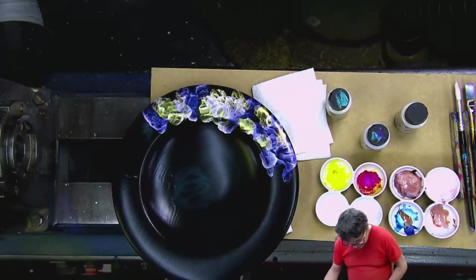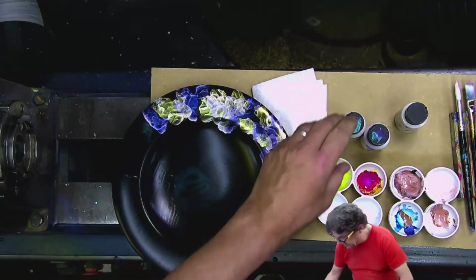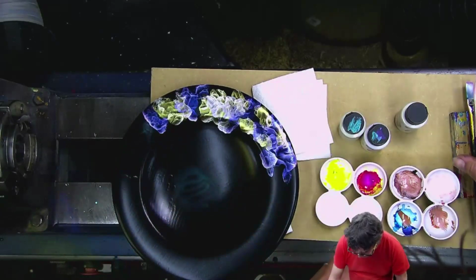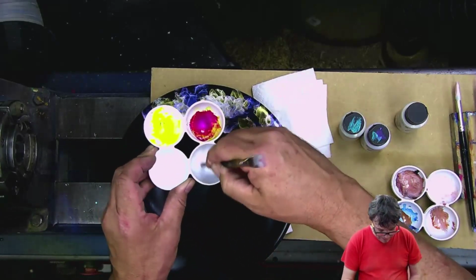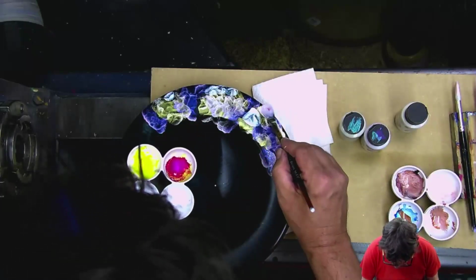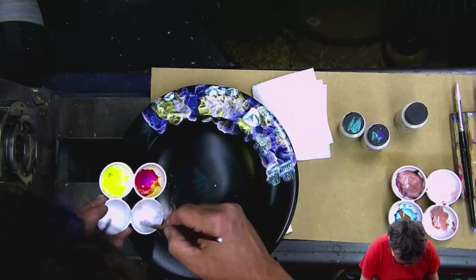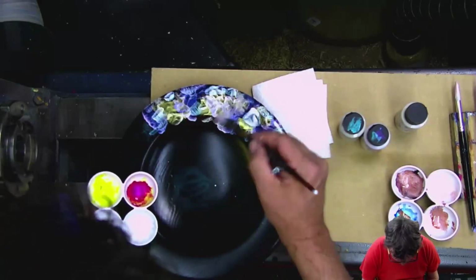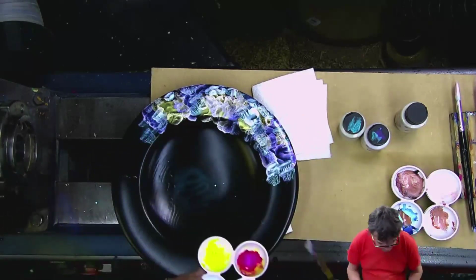So in there, I'm going to go with the green as I've got it to hand. A little pea-sized amount. Again, 50-50. Slightly more than 50-50 actually by the look of things. I think this was a green brush, so let's mix this in. Mix it with the back of the brush. And then I'm going to target the gaps. Now I know we haven't got a clean edge here because I've only got a narrow rim on this one. But I'll just work it in this area and we'll see the effect.